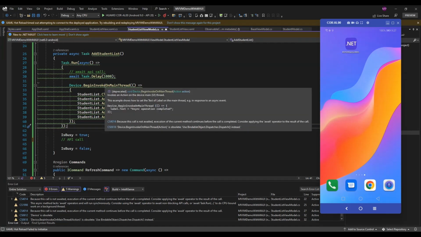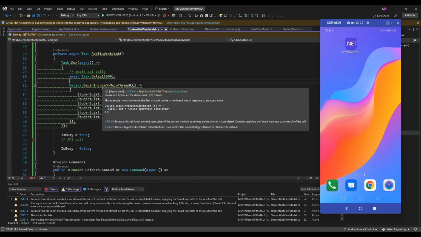Okay, and if you see here, this Device.BeginInvokeOnMainThread is showing a warning. This method is deprecated. So instead of that, we need to use a dispatcher dispatch.